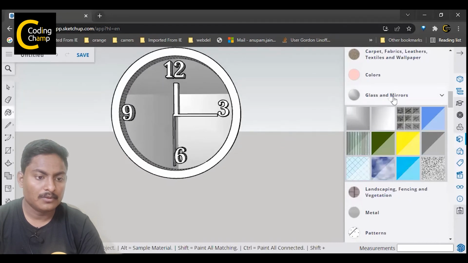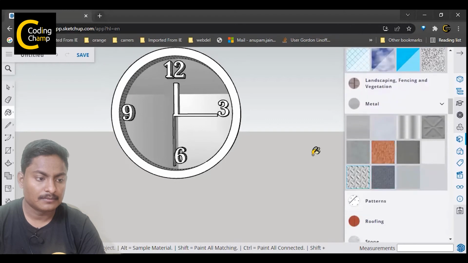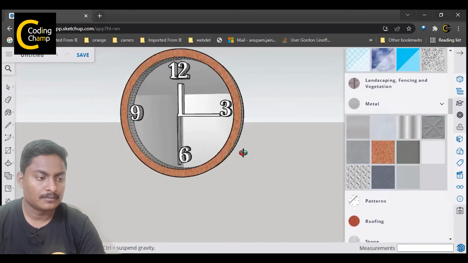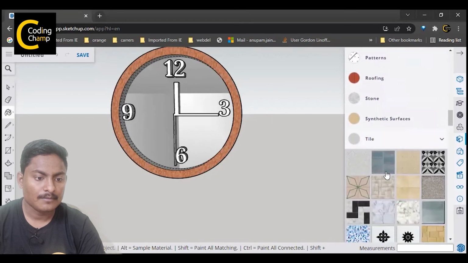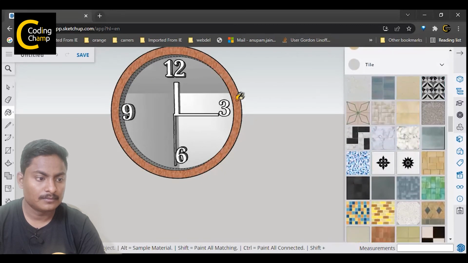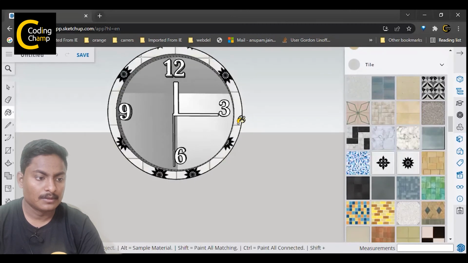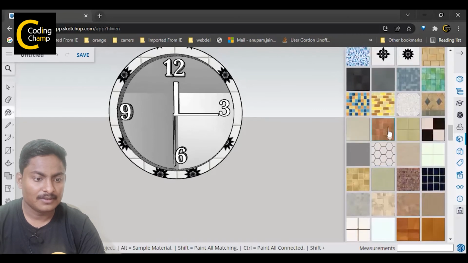And on the top, I am going to fill some metals, metallic designs. I'm going to try different shapes. Which one do you like? You can try.